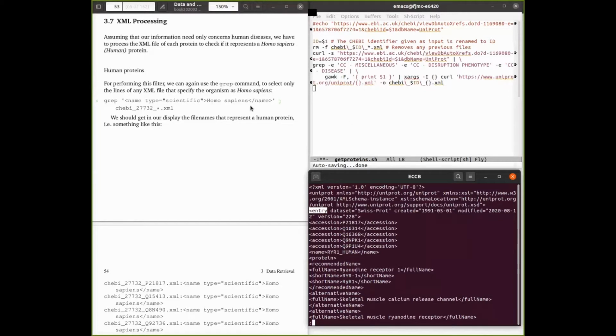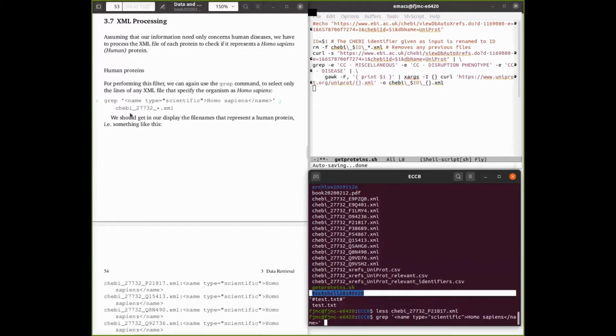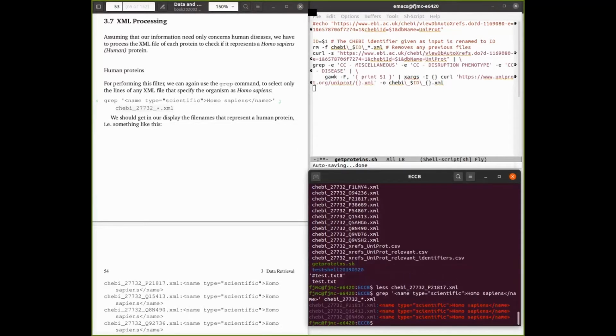So, for instance, we can still use our grep to find information about this XML file. If I just copy and paste this grep here, I will try to find any XML file that I downloaded that contains a protein that is related to Homo sapiens.